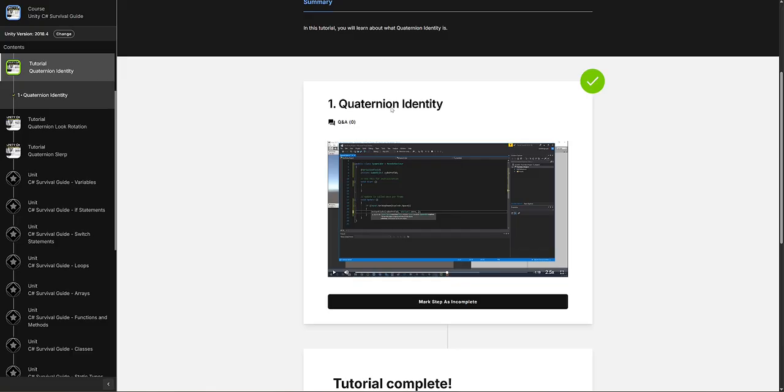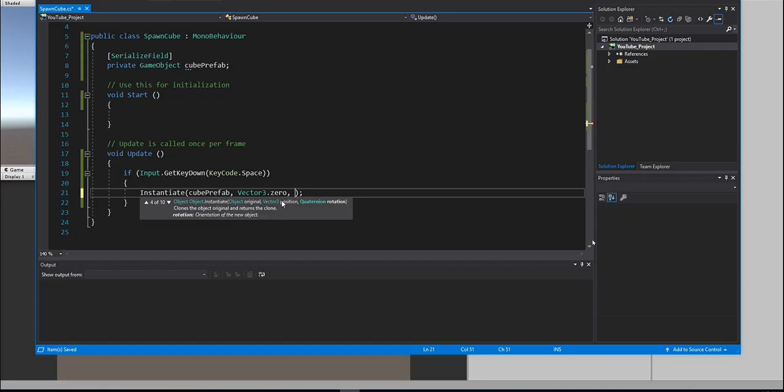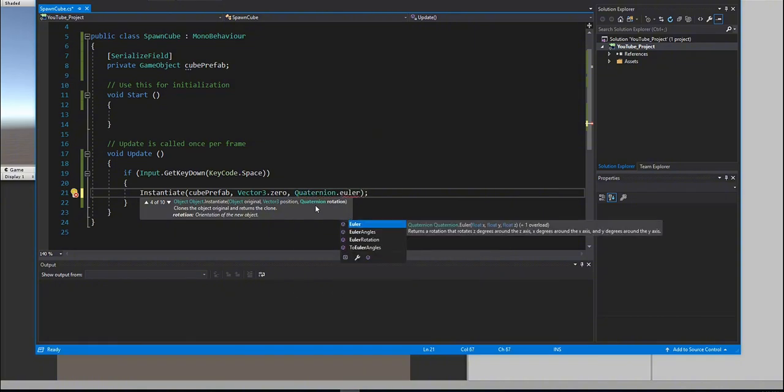If passing for an object, the position is on the object, and then quaternion rotation. We can define the rotation using quaternion. And if I type quaternion dot, I have a choice of identity, which again means no rotation, or I can actually specify an Euler. And if we look at the definition for Euler, it's really a return rotation that rotates z degrees around the z-axis, x degrees on the x-axis, and y degrees around the y-axis. That's what an Euler angle is. It's the specific rotation along that axis. So 35 degrees along the y-axis is going to be the Euler angle on the y-axis.